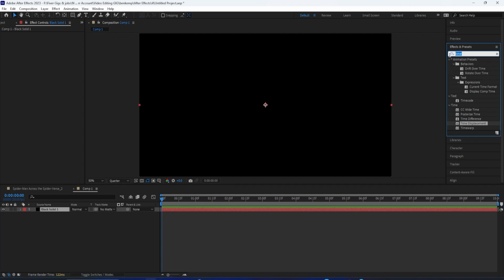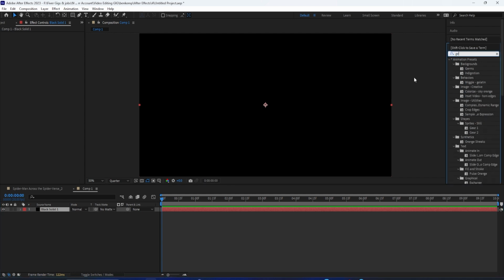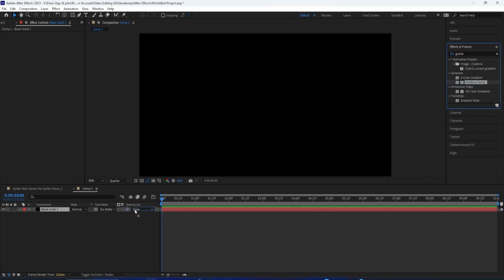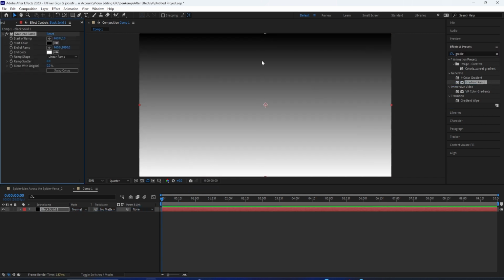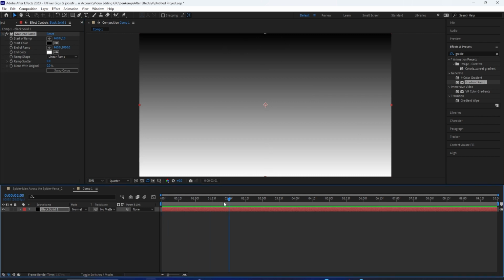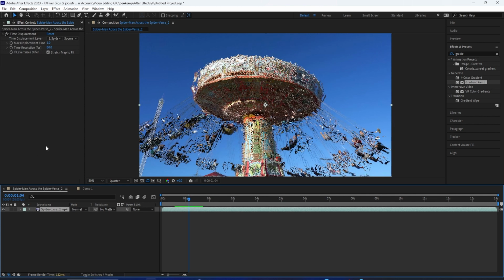On this solid, I'm going to use a gradient from black to white. So in the effects panel, let's search for Gradient Ramp, which is what it's called in After Effects, and here you can set it to go from black to white. Now the significance of this, if you're familiar with layer masks in a program like Photoshop, is black is where the effect is not going to be taking place and white is where the effect is going to be taking place.